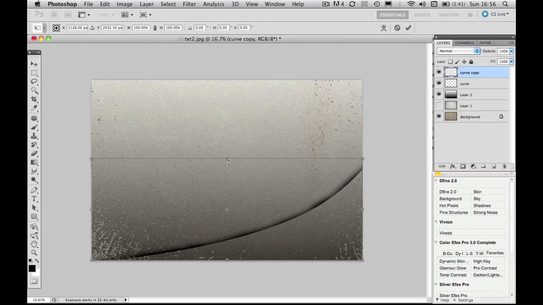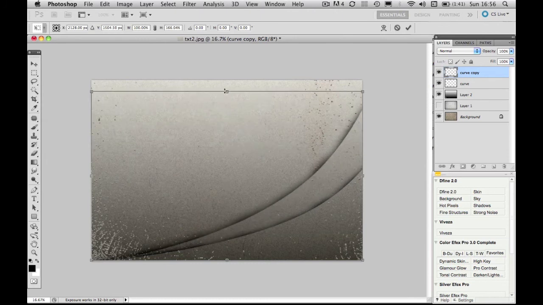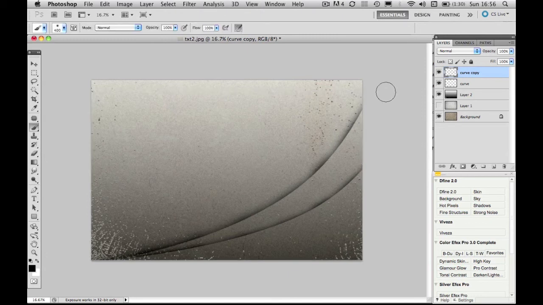Now you'll see that when you've got these boxes, you can pull these around and mess around with it. So if you wanted to, you can just pull it up, or you can rotate it and so on. In this case, we'll just pull it up, but you could rotate it in whatever way you like. I'm just going to leave it like that. That seems to be about right for what I'm looking for in this particular case. I'm going to hit Return on the keyboard, and that's going to do that for me.